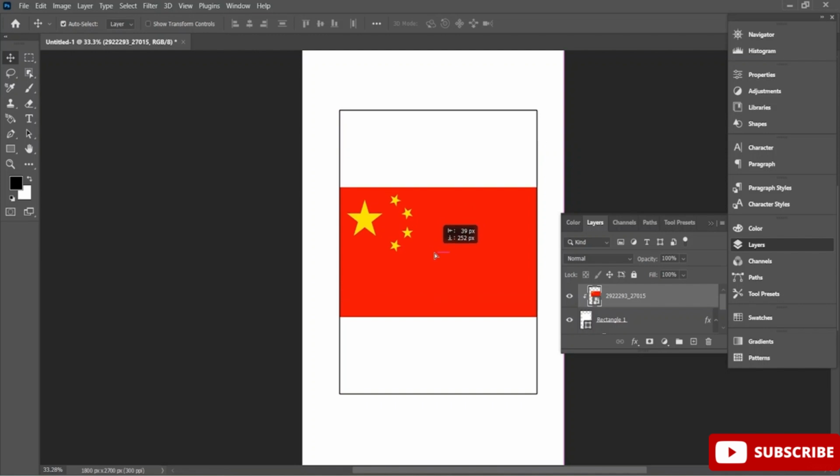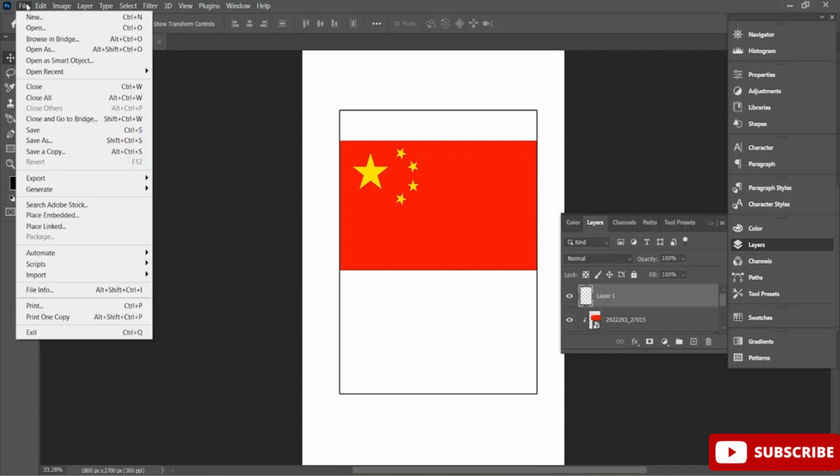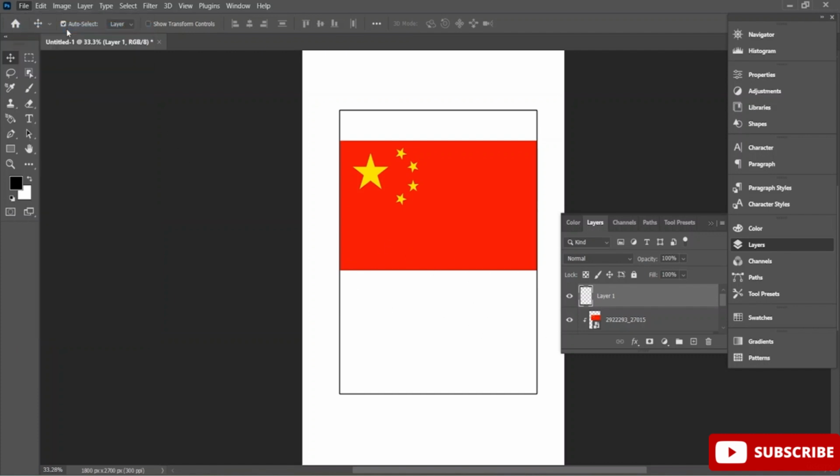So I'm going to keep it over here at the center, but you can also keep it at the top, add some text, and then keep the content over here. So what I'm going to do is add the content over here. I'm going to click on add in another layer, and obviously open up another design. So I'm going to click on File and go to Open. You can open it up, or you can also Place Embedded so that you can put it on that rectangle. But first I'm going to click on Open.